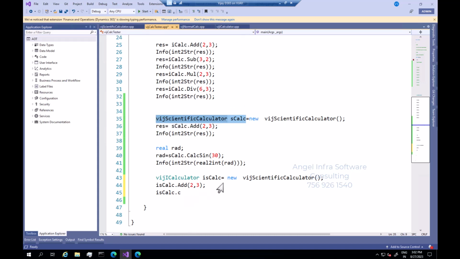But whereas if you have the class variable here, you can call all the methods along with the interface methods. You can also call all the methods. I think you understood it.